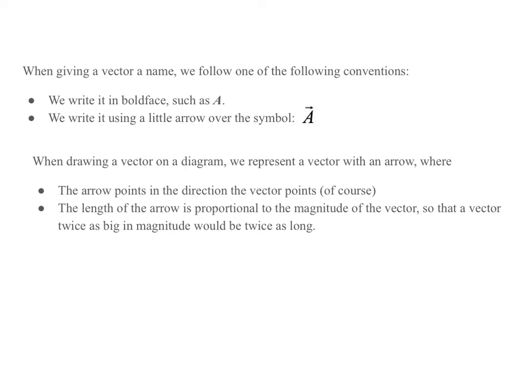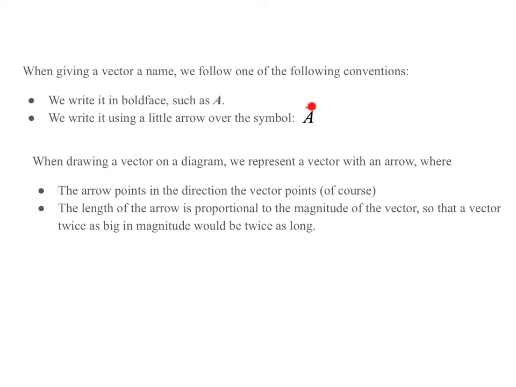When giving a vector a name, there are two conventions that we use. We'll follow each of them. One, we can write it in boldface, so just something which is nice and thick, but nothing else special. Or we can write using a little arrow over the symbol to remind us that it's a vector. So we have vector A in boldface, or vector A with a little vector sign. This second one is really the superior one, because typesetting can be very different depending on how you're looking at it, how people have the computer set up, if you photocopy it, and so on. This is pretty unambiguous and doesn't depend on the choices for how you present your font.